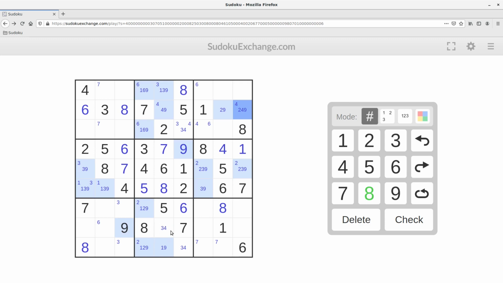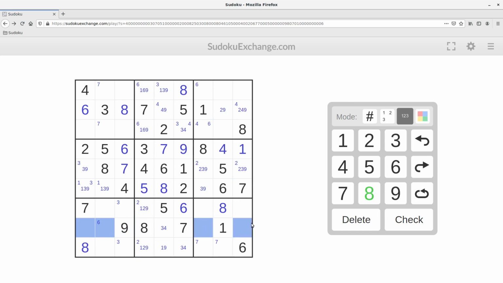I've already put the candidates in here, so if I highlight the other cells, we're looking for 2, 3, 4, 5 and 6. So if I put those all in, these 2 can't be 6. Don't know much else there. This one, we've got a 3 and 5 up there, so we'll knock those out. This one, we've got a 2, 4 and 6 up here, so let's get rid of those.